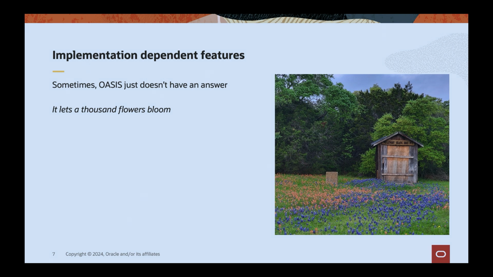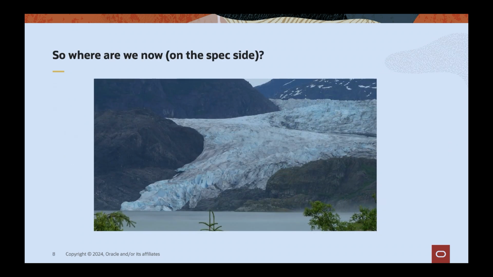There are implementation-dependent features. I don't know how many times in the early days of DITA I heard the phrase, let 1,000 flowers bloom. Let implementations go off and do their own thing. Hasn't always worked out, but there are a bunch of things in the spec, like how to recover from errors, or what it means when you have a topic reference inside of a map reference. All that is left to implementations. But the goal of OASIS is that for the common features that we expect to work everywhere, they should work the same. So that's where the rules come in.